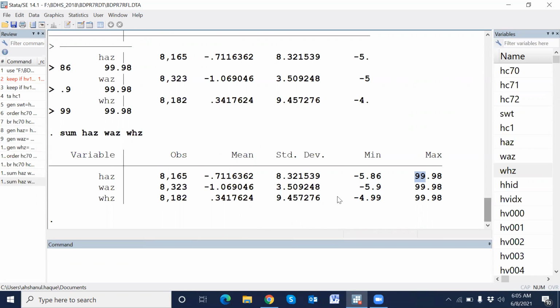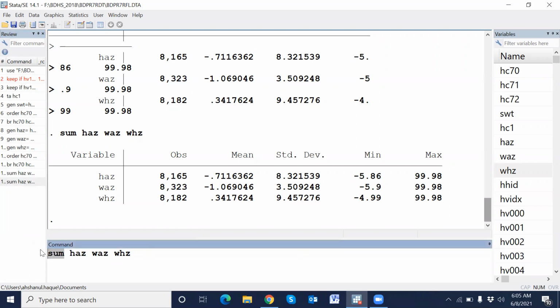For survey data, the maximum value of HAZ, WAZ, or WHZ is plus 6 or 5. For HAZ, the maximum value is plus 6, and for WHZ, the maximum value is 5. We have to replace these values by missing.